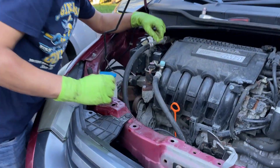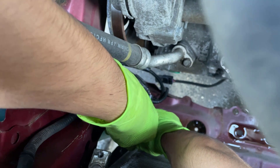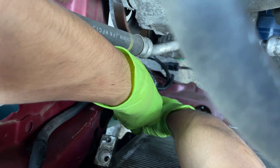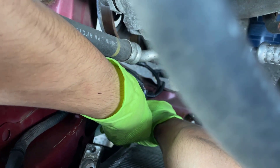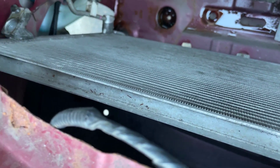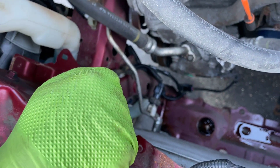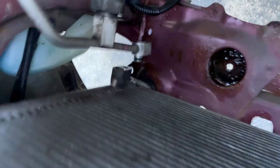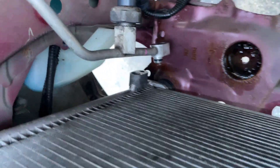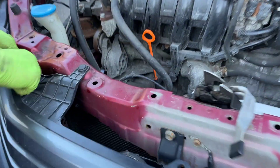Let's set this aside and get the bottom hose off. Trying to push it outwards — I want to be careful with this one as well. After wiggling it around for a bit you're able to take it out. You'll definitely need to wiggle because it provides a very tight seal that needs to be broken. Now that we have both lines disconnected, we're going to focus on these two mounting bolts, which we'll need the spanner for.